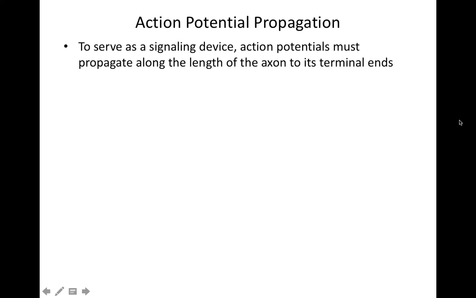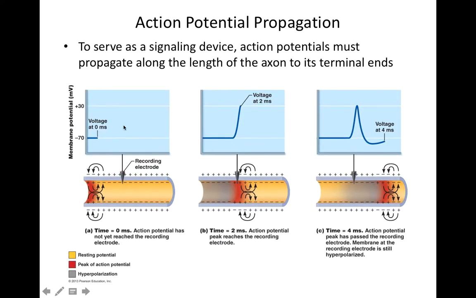So now we need to think about how it propagates. We start at the axon hillock, but we've got to get all the way down an axon, all the way to the end, which we know can be pretty far away. So here we are looking at the concept of the axon and kind of looking at how it travels. And what you see is a wave that runs down the axon. So here we're looking at recording right here at this point. So right now this is at resting membrane potential, and here comes the action potential behind it, and you can see that it's flipping our charges.